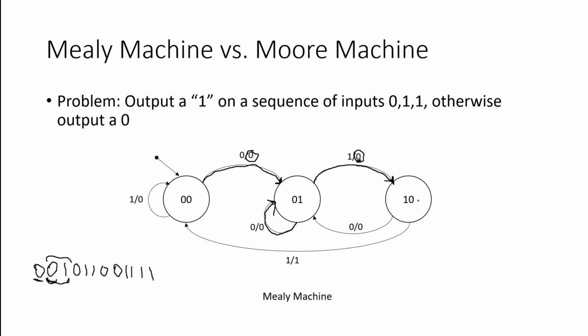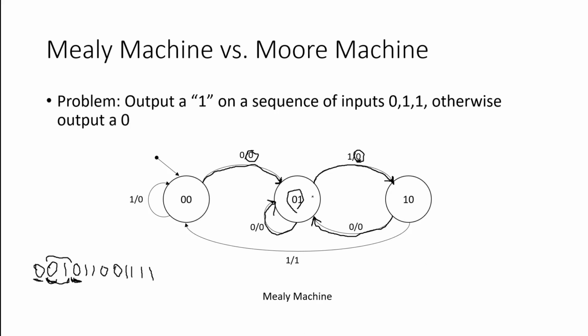Now, when I'm in state 1, 0 here, and I receive this 0 here, that actually breaks the sequence 0, 1, 1. What that means is I'm going to go back to the second state where I wait again for another potential 1, because again, this 0 could imply the start of a 0, 1, 1 sequence, which is why I transition back to this state here.